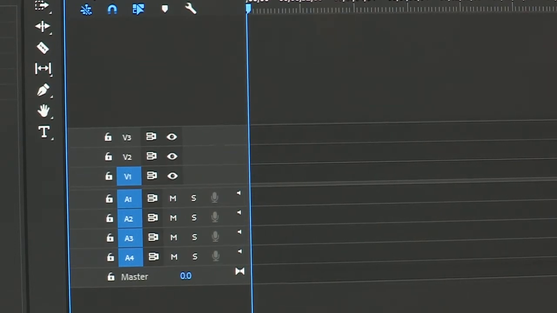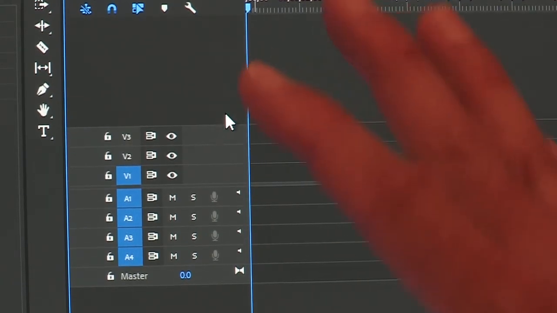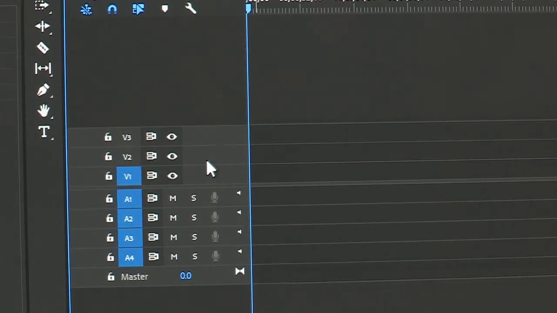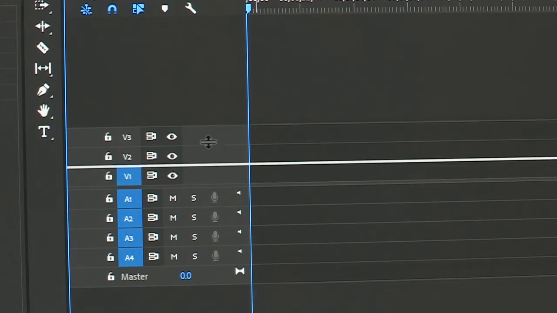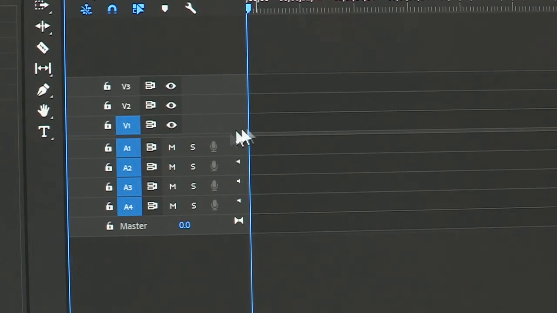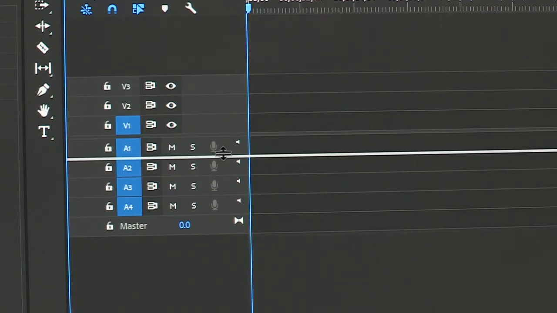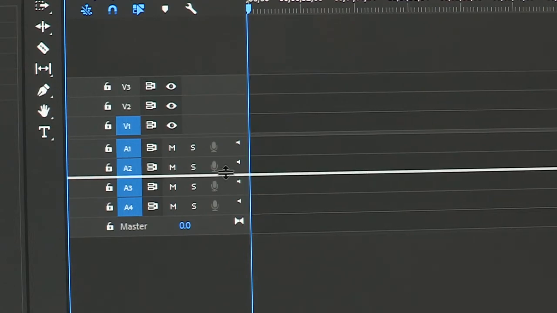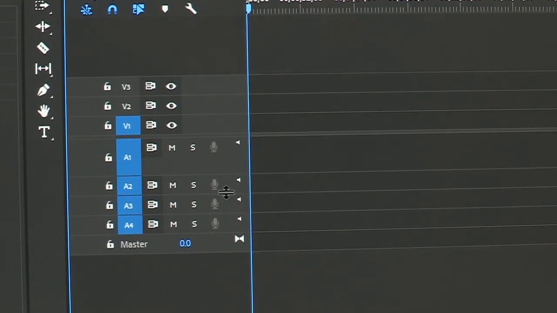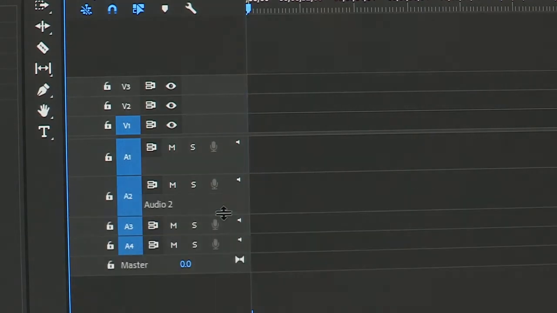It has 3 channels of video, which is okay, in case you want to come back and add photos or background or something. And there's your 4 channels of audio. Now to expand these, which I'm sure everybody knows, but I'll just go through it. If you lower your mouse until it gets the black line right there, click and hold it, and it drags it up. That drags up the whole thing. If you want your audio bigger, same thing. Come over here, drag it down about 1 inch. That makes your audio 1 bigger, and do the same thing to here. That makes your audio 2 bigger.